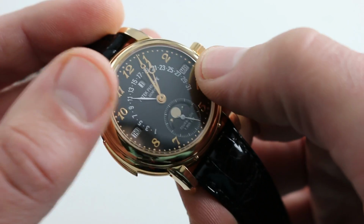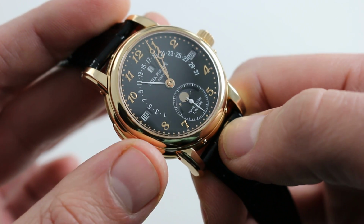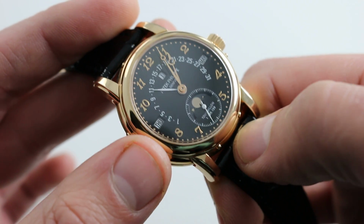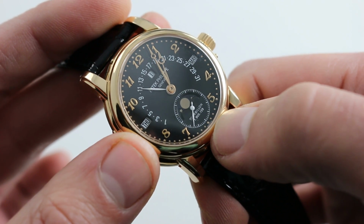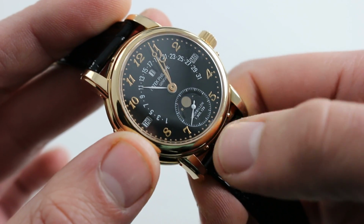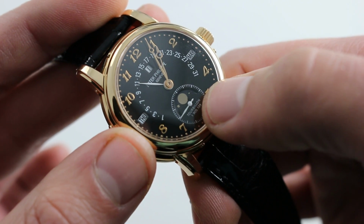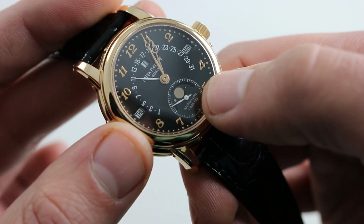You can see the day, the leap year cycle, and the month in apertures. Considering the amount of information being offered here on a small dial, it's extremely well laid out, balanced, easy to read, and handsome. Of course, at 6 o'clock, you'll note that this is a tourbillon, an exquisite case-back tourbillon with constant seconds surrounding a bosom-style 122-year moon phase. Thus, you only have to reset it once every 122 years.